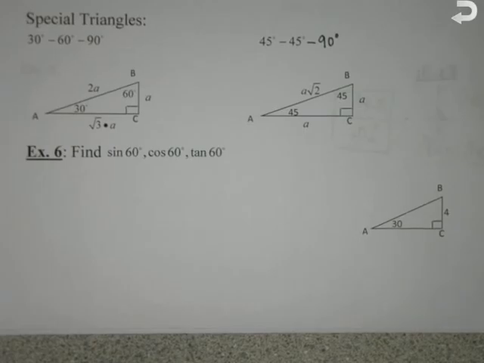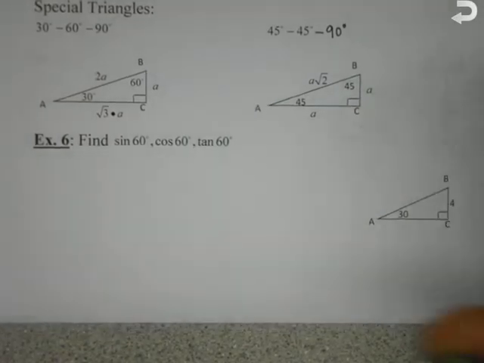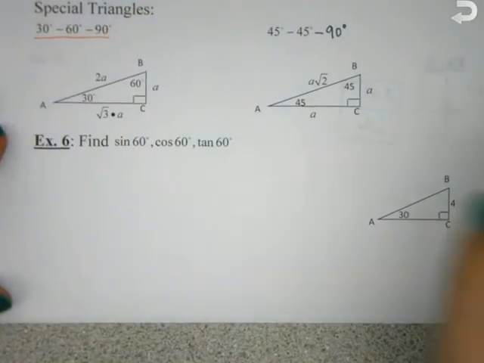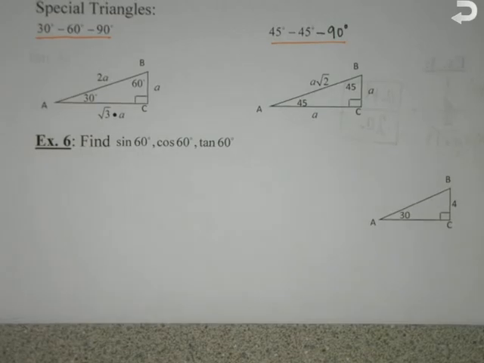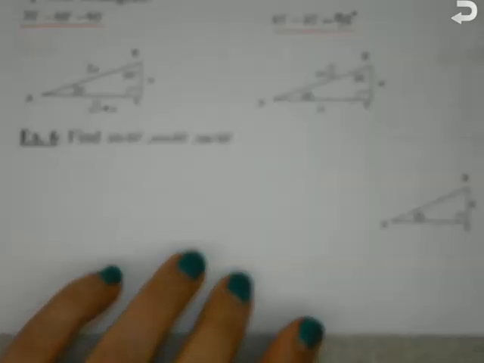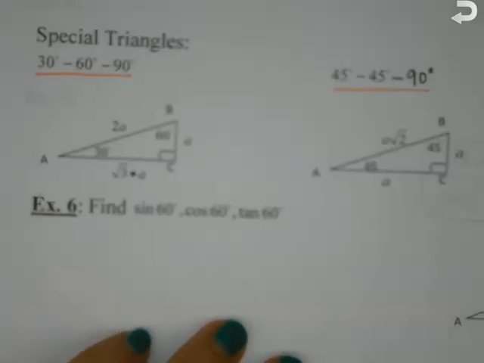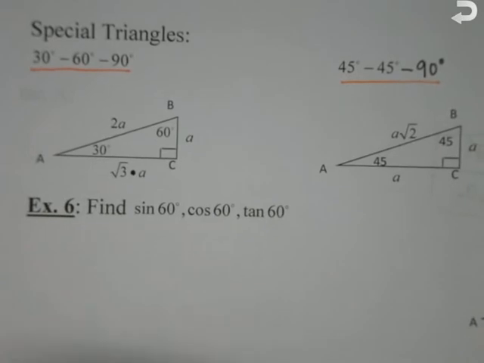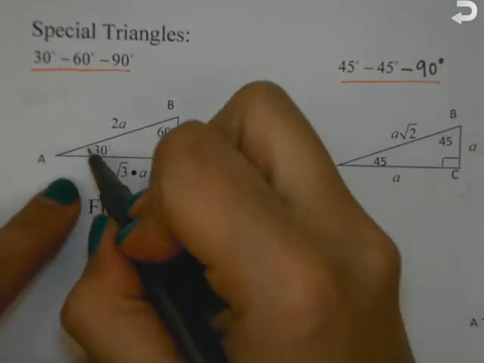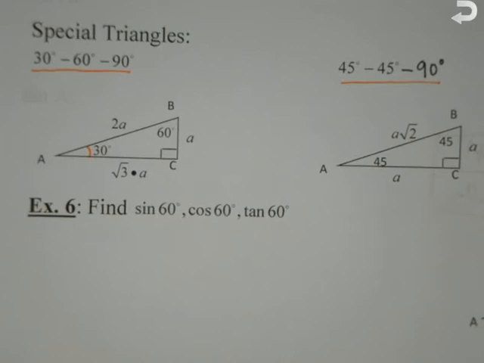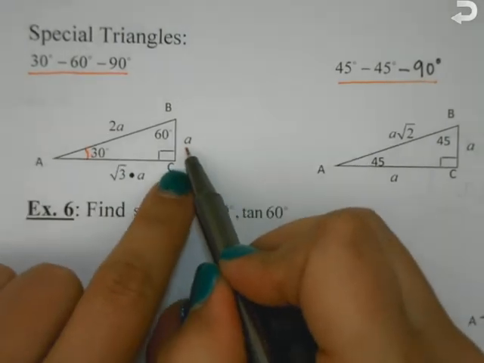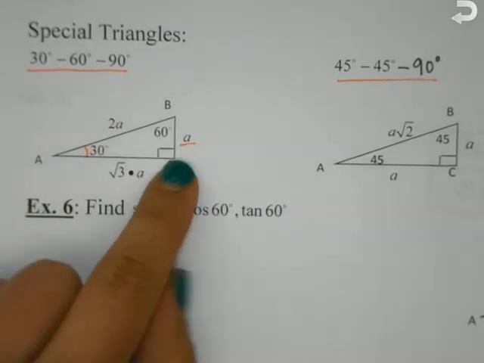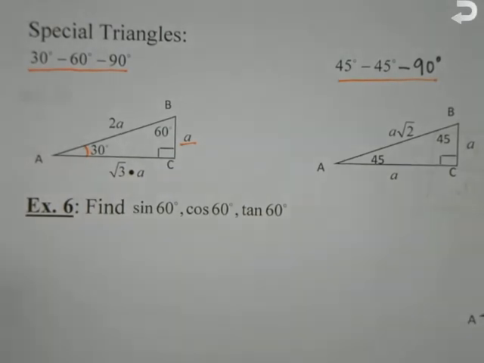Okay, so the last thing we're going to talk about right now is special triangles. There were two types of special triangles, 30, 60, 90s and 45, 45, 90s. That has to do with the angle measures. I'm going to zoom in on this so that you guys can see just the special ones a little bit closer. So the special triangles, the angle that is 30 degrees, we always call the opposite side length A, and then we can tell using just that the different side lengths of the other pieces of the triangle.